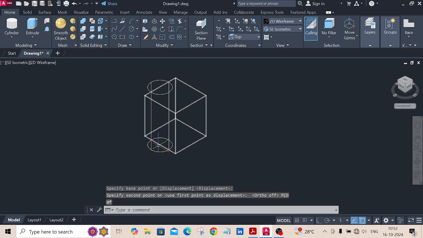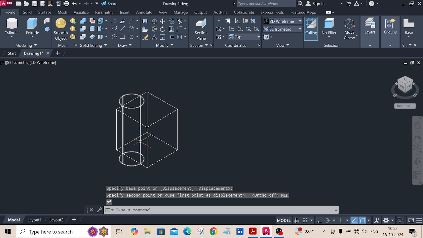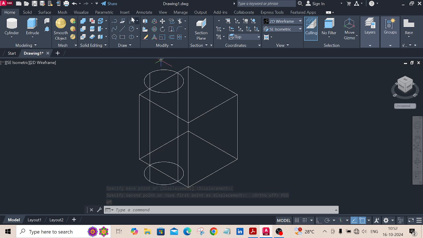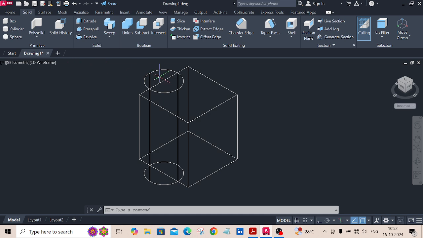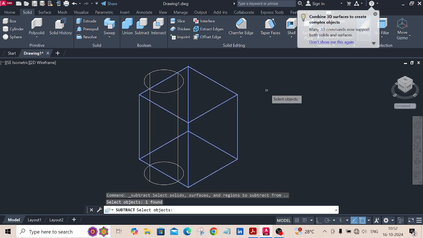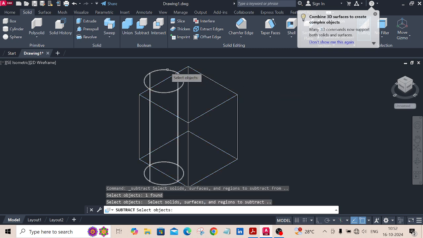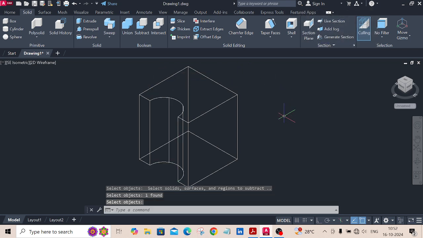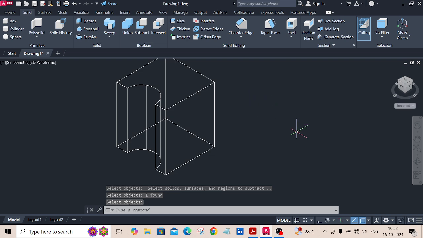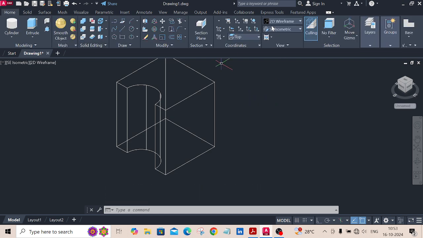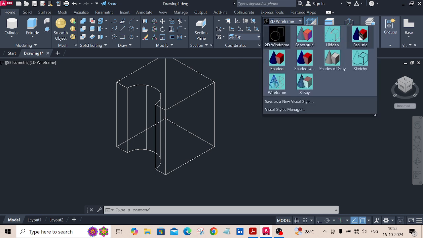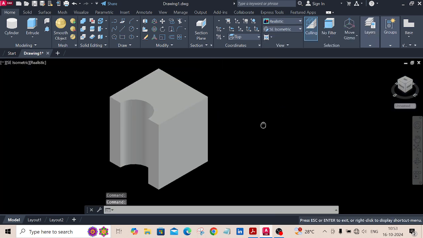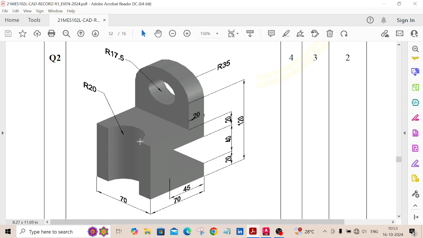You click there. Okay. Now, using Boolean, you have to subtract this cylinder from this box. Subtract, select the bigger object first, enter, then the smaller cylinder next. Okay. That cut is taken now. Now you ensure that then and there with this mode. This block is created. See that?